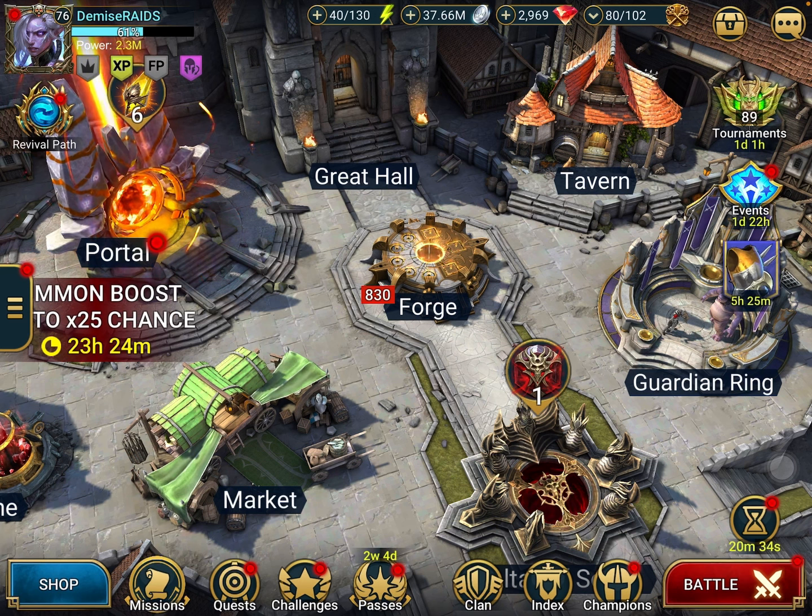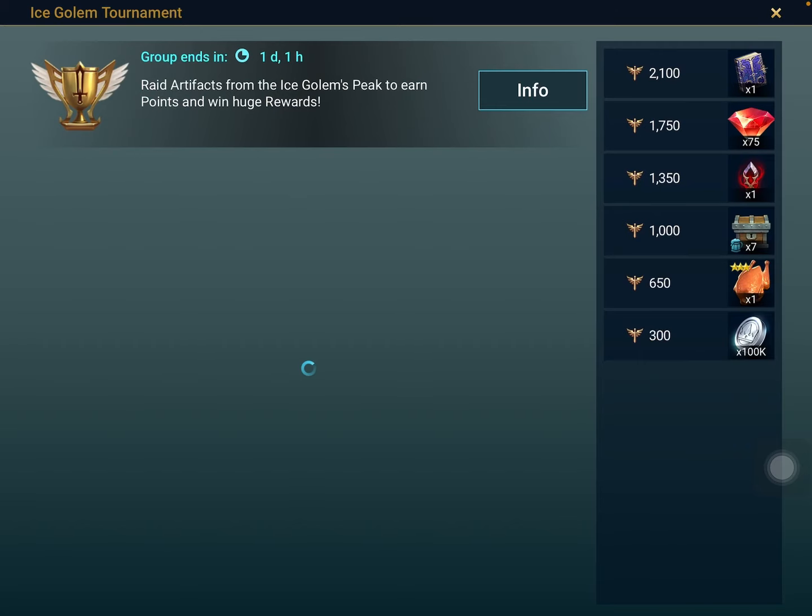You would need around 5,000 energy to complete one of these Dungeon Divers. And usually there are 2 to 3. So you would need around 10,000 to 15,000 to complete these Dungeon Diver events. Most of the time, Raid also allows you to double dip. So for example, there is a Dungeon Divers going on right now. There is also an Ice Golem tournament.